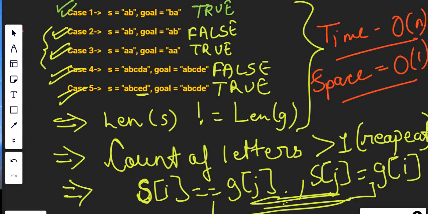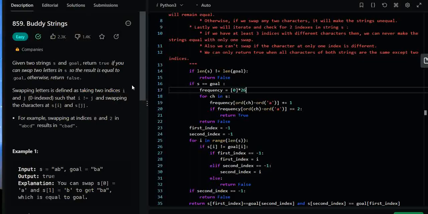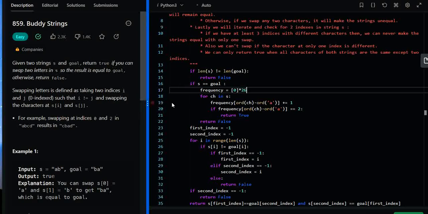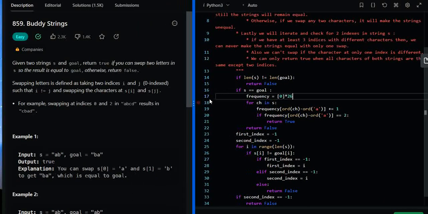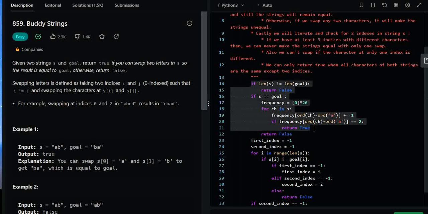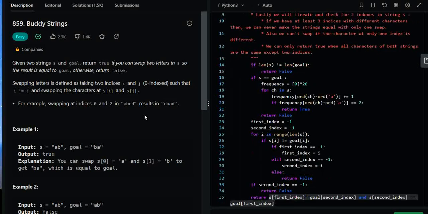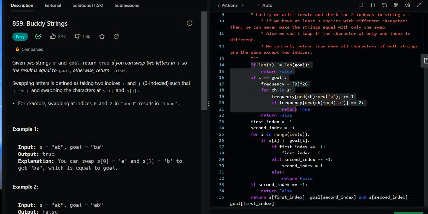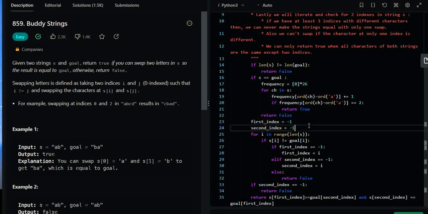So this was the whole solution. It was an easy level solution but requires a bit of analytical thinking with some cases, because there are multiple edge cases as we saw. Overall, the question was really nice. The question is easy but requires a bit of analysis in terms of edge cases, like we already saw in our dry run. So this was the whole solution and I hope this video was helpful.